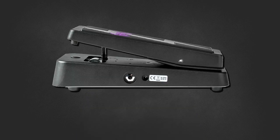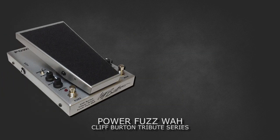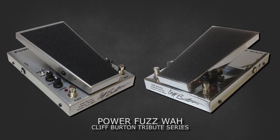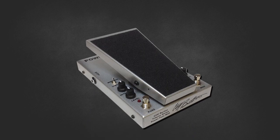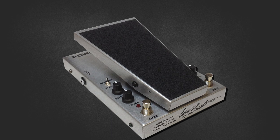Cliff liked Morley pedals because they use a noiseless light sensor, instead of a moving potentiometer like you'd find in a regular Crybaby. A tribute pedal was made by Morley in 2015, and a limited edition all-chrome version followed in 2016. This pedal is not a reissue, but instead improves upon the wah, slimming down the body profile and adding a battery compartment, being more in tune with today's musicians.